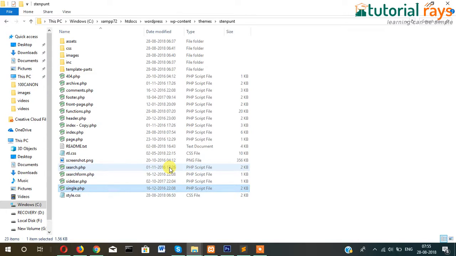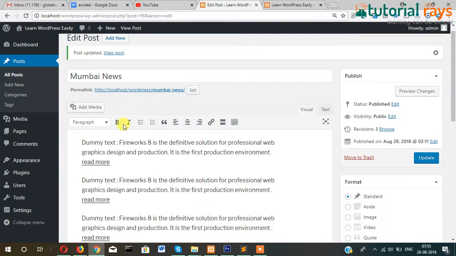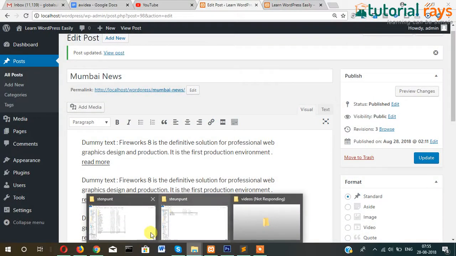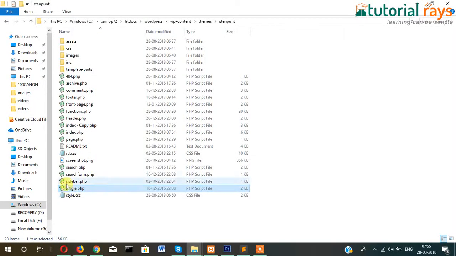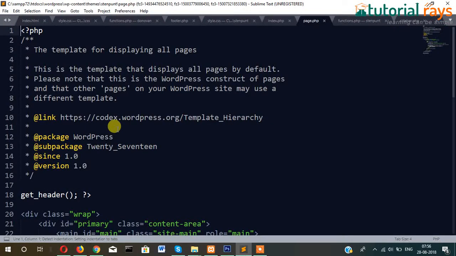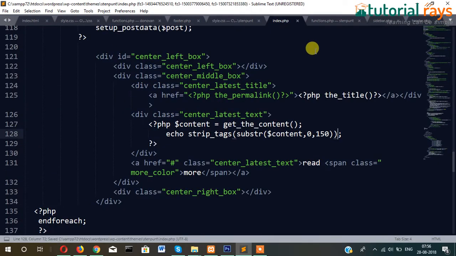But the content which you add from the admin section, from pages, you need to modify the page.php from the theme section, then it will work perfectly. So what I will do, it's very easy. Just open this page, but before that I didn't do one thing. Let me separate its sections.